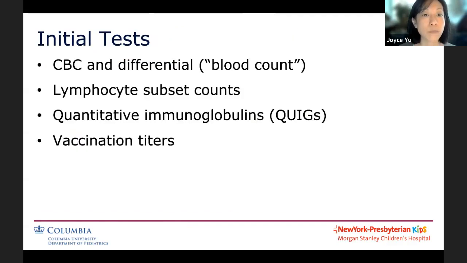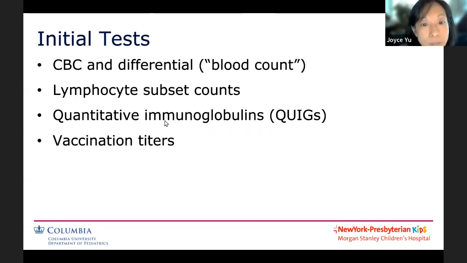So for the initial tests that we do, we do our history, we see if our history suggests what may be going on with the immune system, and then we do our testing here. In terms of our initial tests, we really do basic tests, and they can be very helpful. We do our CBC and differential, otherwise known as our blood count. So we're looking at your white cell count, we look at your red blood cell count, we look at your platelets. Even though people don't think of the red blood cells or platelets as part of immune testing, they can be helpful because they can help us determine where some of the initial problems may be originating from. Is it coming from the bone marrow? Is it coming from somewhere else in the body?